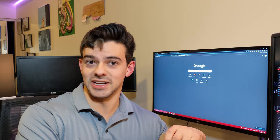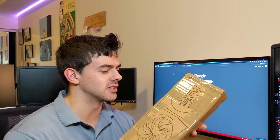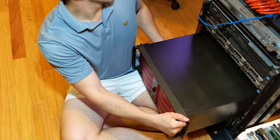It's a lot cheaper and easier than having to buy it, find out that it doesn't work, and then send it back and get a refund. This is so much better, trust me. So this particular water cooler, see how closely it resembles a real fan and radiator combo? I mean, it's almost as good as the real thing. You got your two fans and you got your radiator. Oh, this does take into account the thickness of both the radiator and the fans. Don't worry.